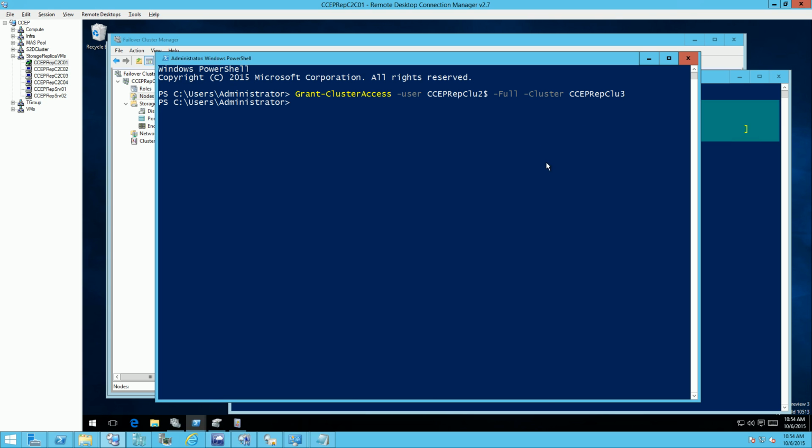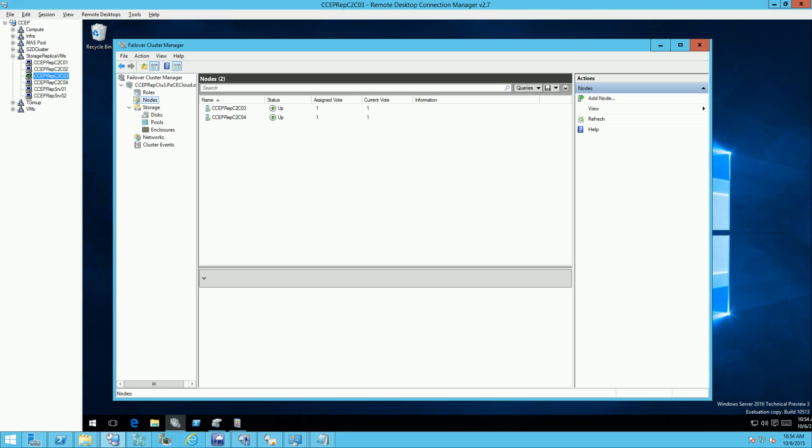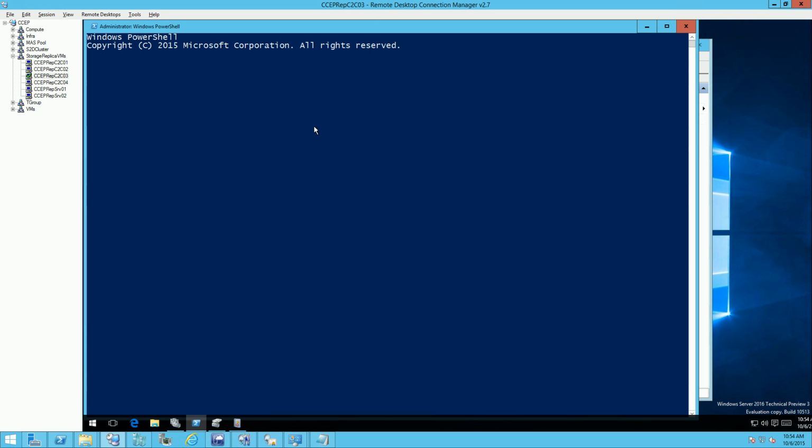So we'll run that on the source, and then we'll go to the other side and do essentially the obverse of that. Let's pop open a PowerShell window here, and we'll run this just so that there are no permissions issues.